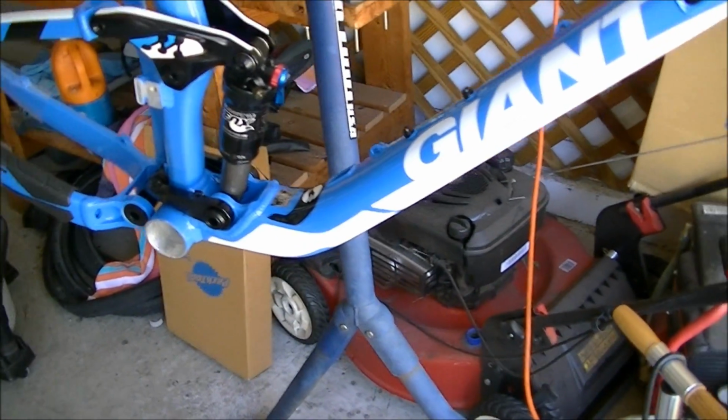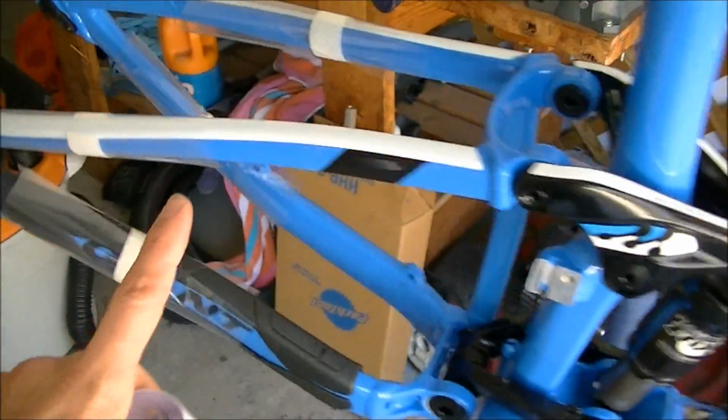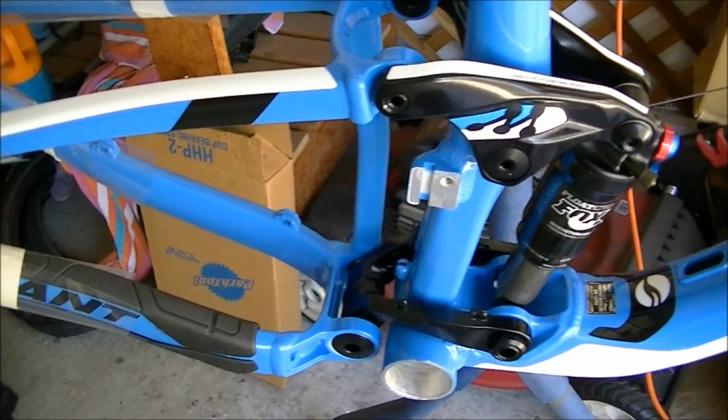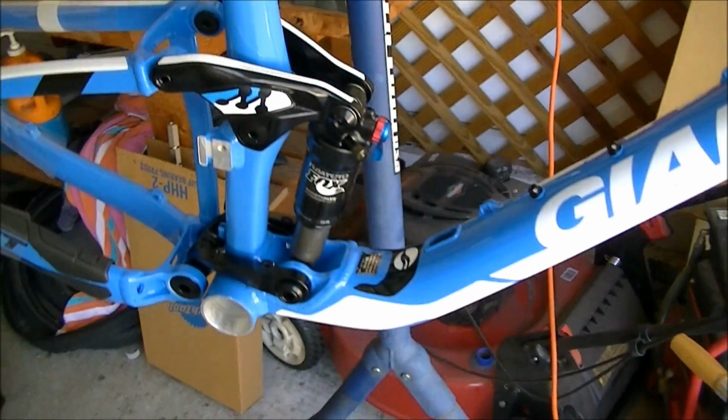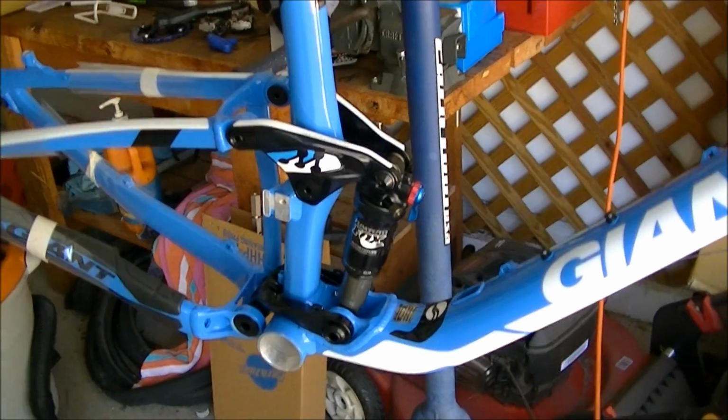What I'm going to do is put the frame saver tape under the down tube, in places where my heel can contact the frame, and I put it on my cranks. So again, this is optional, but it's a step I like to do before I start the actual build process.